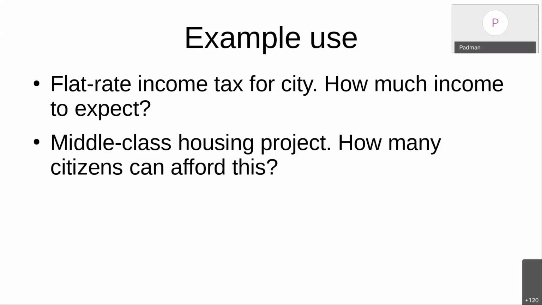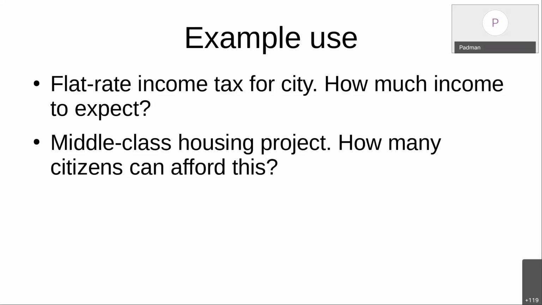On the other hand, suppose you are building some middle class housing, and you want to know how many people will be applying for this housing. So in some city, the government is going to build some housing for middle class people, and they want to know roughly how many people might be applying for this. In this case, it is better to use median, because there may be some outliers. Because of the presence of a few people, you don't want to create a large number of houses. For example, if you take a mean here, because outliers affect the value of the mean, you might end up building a lot of houses which may not be occupied, because there are actually many people who want middle class housing.